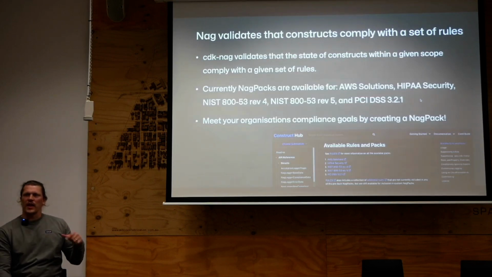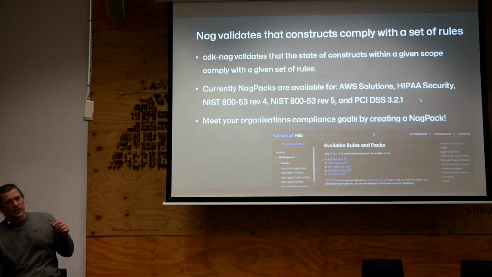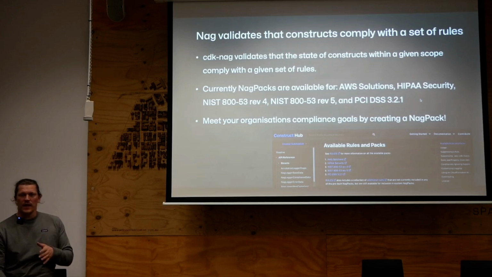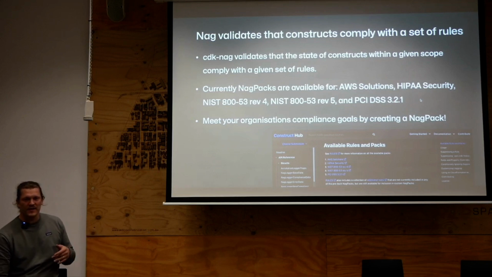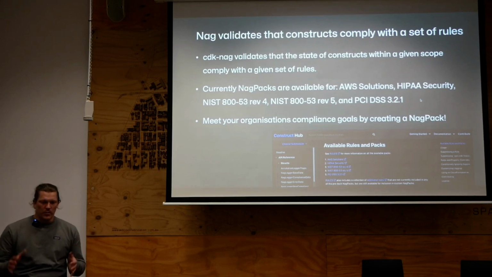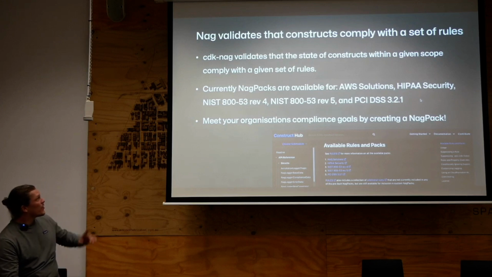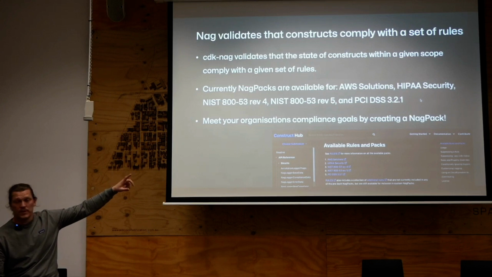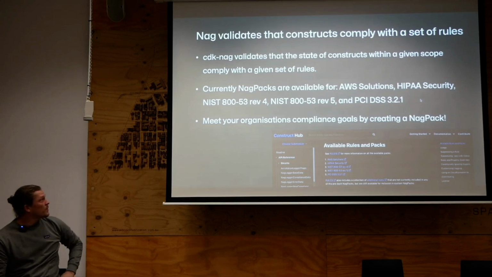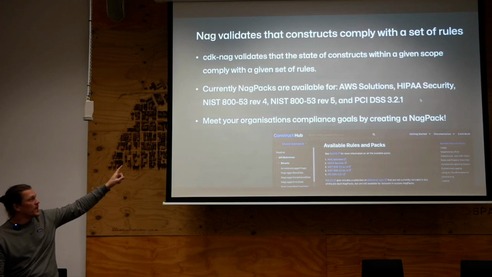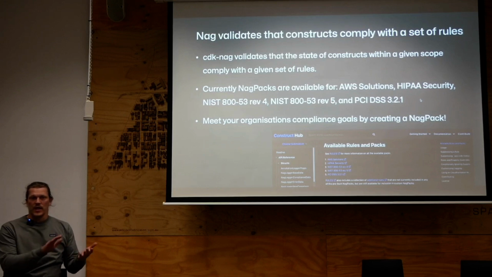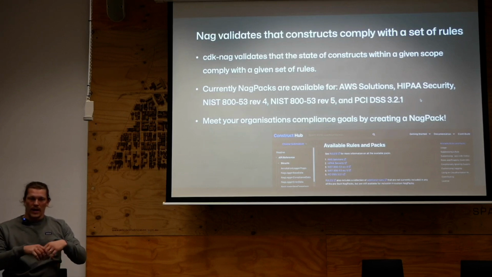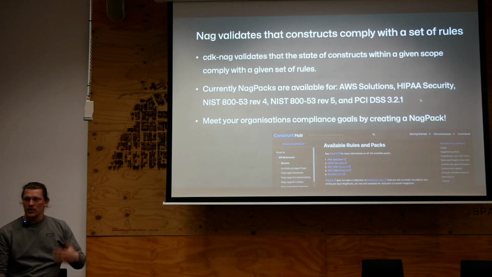And then going a bit further than that, and building on aspects, is NAG. So there is a CloudFormation version of this called CFN NAG. This is the CDK version, CDK NAG. You kind of get the point. And NAG is really there to validate that the state of your constructs within a given scope comply with a given set of rules. And so there are NAG packs available for lots of different compliance regimes, some of the common ones up there. But also you could develop these as an internal thing for your organisation, right? So if you had standards, you could codify those standards and say that all CDK projects need to have the NAG pack for Acme Inc. as part of that, and so therefore nothing will get deployed unless it's conformant with our NAG pack.